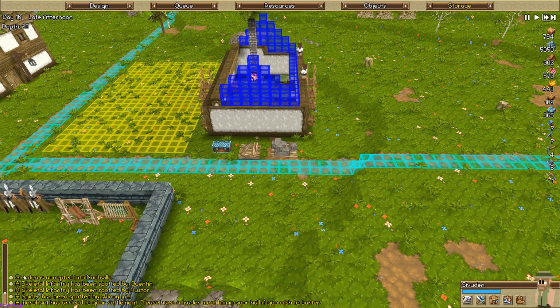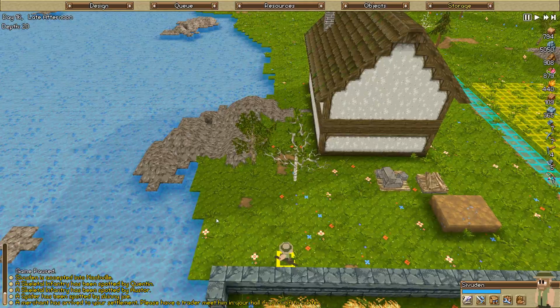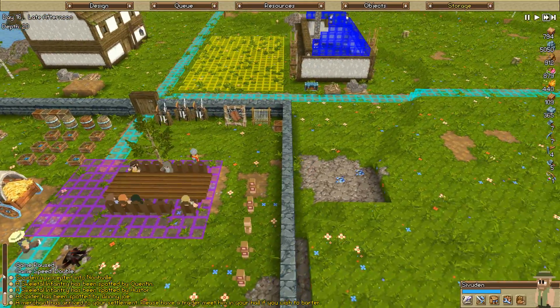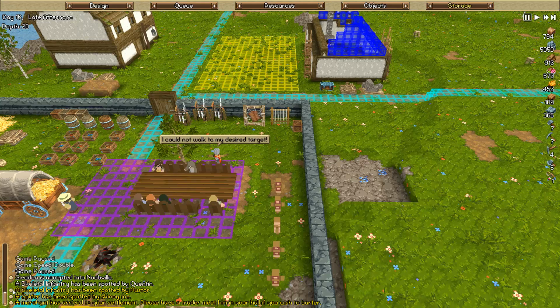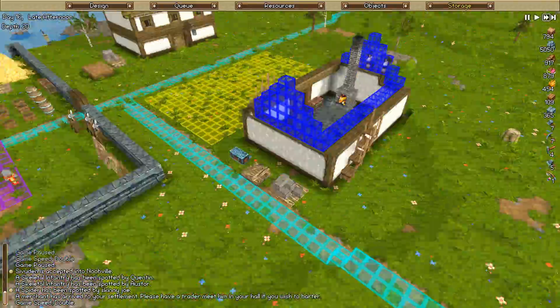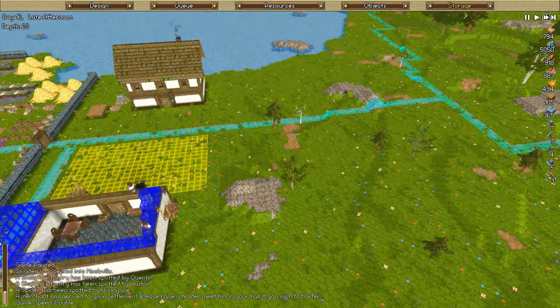We need to get rid of all these little warning messages. Oops, who's that? Savudin. That's my fisherman. No, I didn't mean to do that, bro. Go ahead, go back, buddy. I'm sorry. Let's click off of him. Pause the game and get rid of all these little messages. There we go. Oh, so they're getting the buildings done. What do we want to build next?